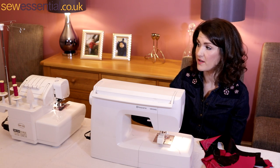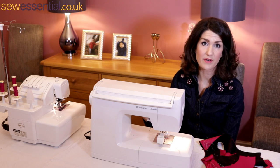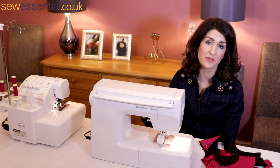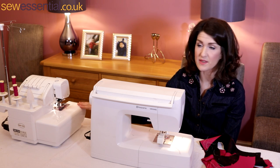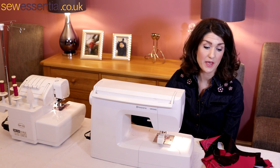I've also set my overlocker up for a 3-thread overlock, and I've just tested some scraps of fabric and adjusted the differential feed just to get the best results possible from that, because I'll be using that to finish the seams, and I'll also be using it to make the straps for the top.